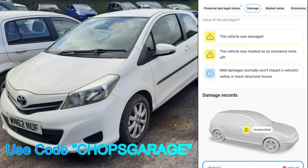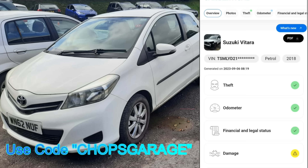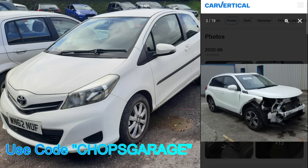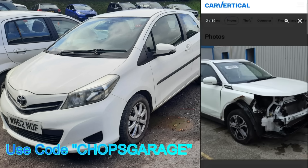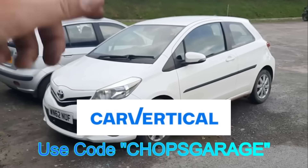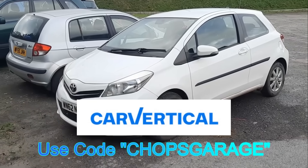CarVertical will often not only tell you there was damage, it'll actually show you the damage too. For example, when somebody checked a Suzuki Vitara with CarVertical, it was okay for theft, mileage, and finance, but had a yellow warning for damage. Scrolling down, you can actually see photos from the salvage auction. One picture shows damage to the inner wing — that would be classed as Category S, something you'd absolutely want to know about before buying, and you'd want to negotiate a minimum 30% discount.